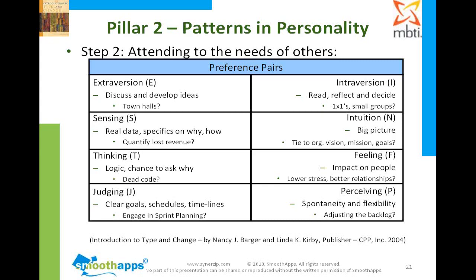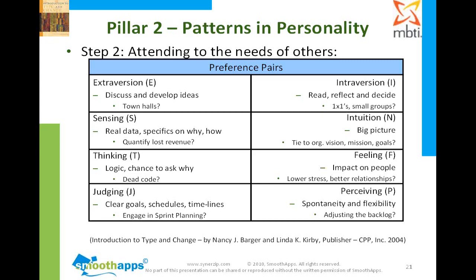So again, a very quick introduction. You do not need to know the Myers-Briggs type of the person you are speaking to. Just realize that a single message is unlikely to work, just like a single piece of software code is unlikely to work on all combinations of target platforms. So it's like a JVM. You have a JVM for XP, you have a JVM for Linux. You can write the best code in the world, but if you're not running it on the right JVM for the target platform, the code is going to bomb. It doesn't mean the platform is bad, doesn't mean the code is bad. It just means you got the wrong JVM.